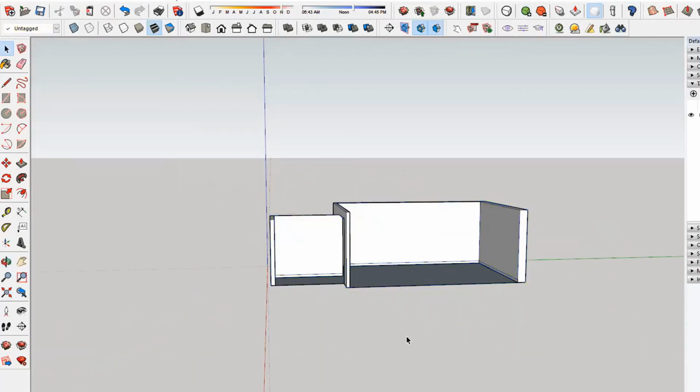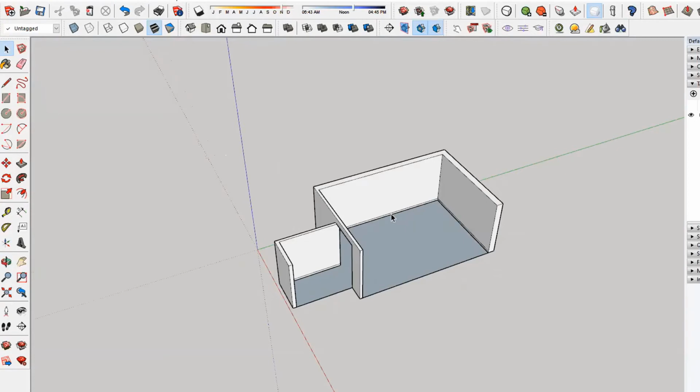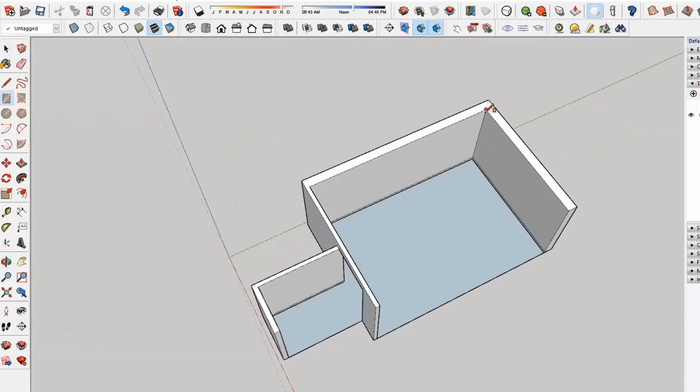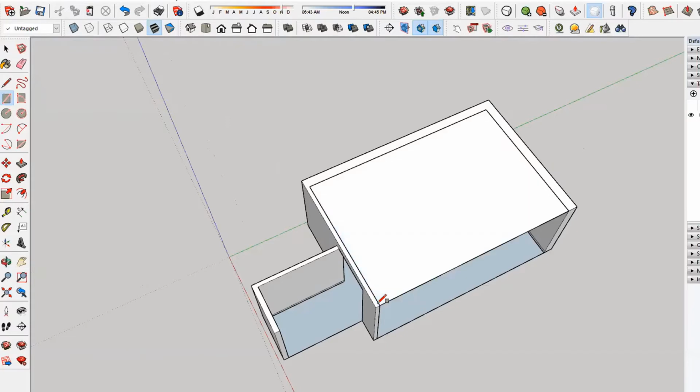So now you've got two components, walls and floor. I made these components as I went along the way so that they don't stick together, right? Let's make one more piece, the ceiling. R for rectangle. I'm going to click this corner here, click, go over to this corner over here, click, and same thing here, click, click.